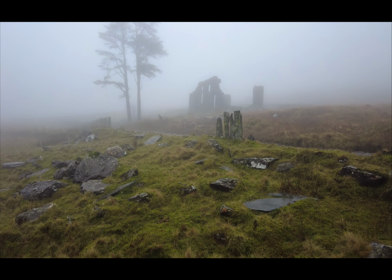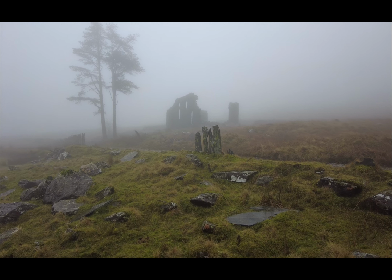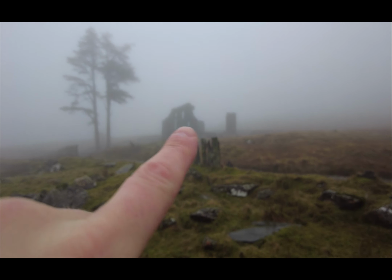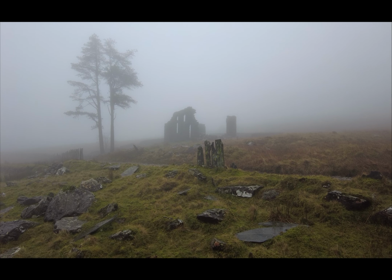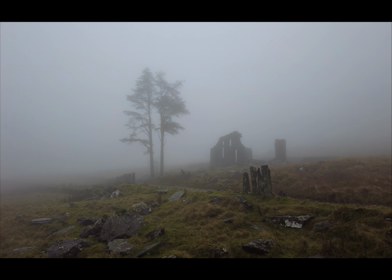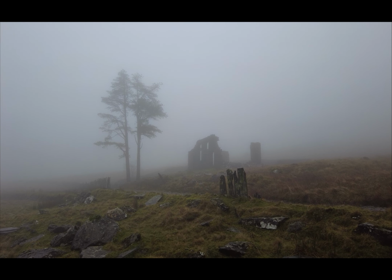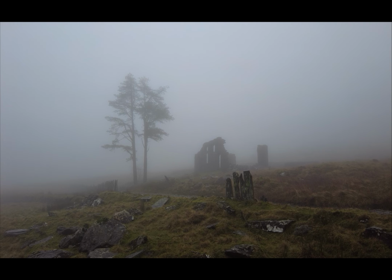So here's a shot of this chapel ruin. I'm standing on a rock to get as high as I can and line these little slate bit of fence that's left in the middle there up with the gap in the chapel, and then the tree on the left, all within the frame, about 30mm, black and white, handheld, 1/30th of a second.